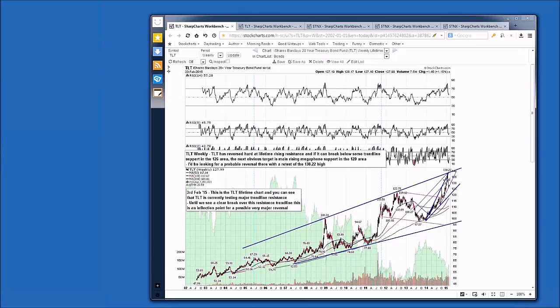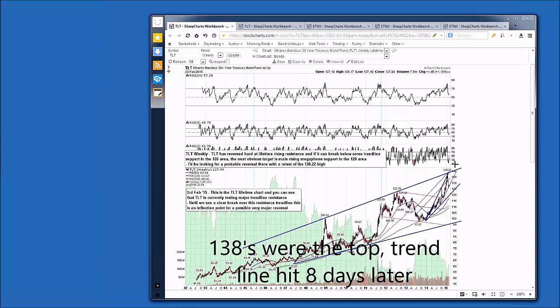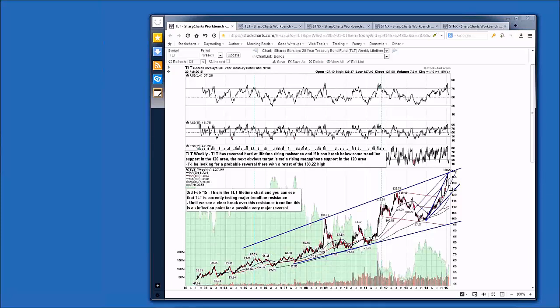Now, what we're looking for here is ideally we would see a hit of rising support, which, I've just been looking on the shorter term chart, is actually almost exactly in the 121 area. But we have this down as 120/121. So Stan's thinking we go up here a bit, that establishes a decent resistance trend line. We go down, we make that 120/121 hit, and then we retest that high. That's a very nice trade of itself, but what that high should do is make the second high of a double top. And then that double top breaks down and effectively reverses the whole bull move since the beginning of last year.